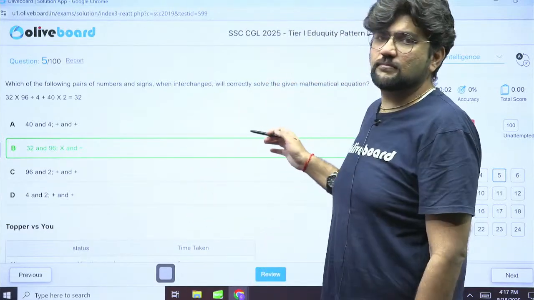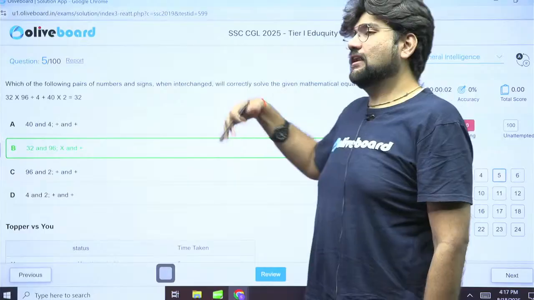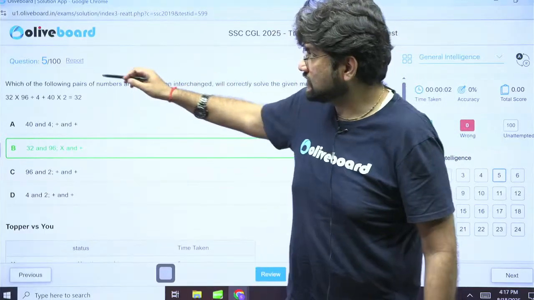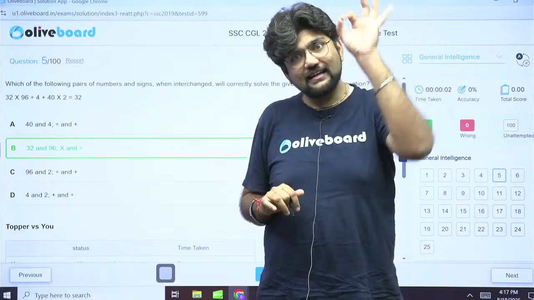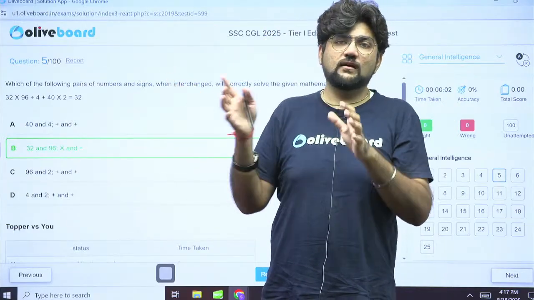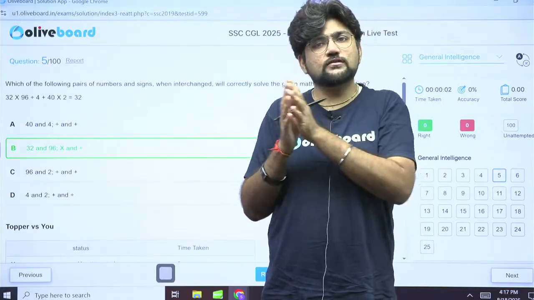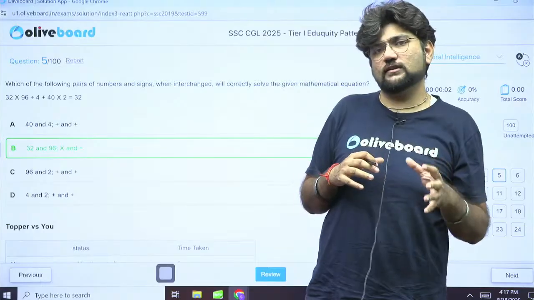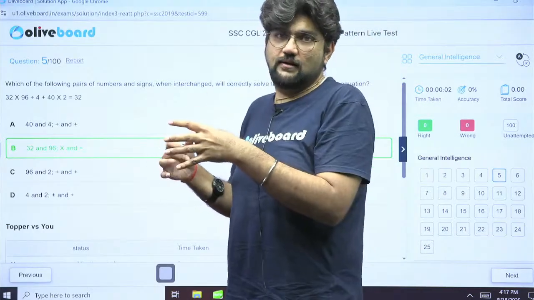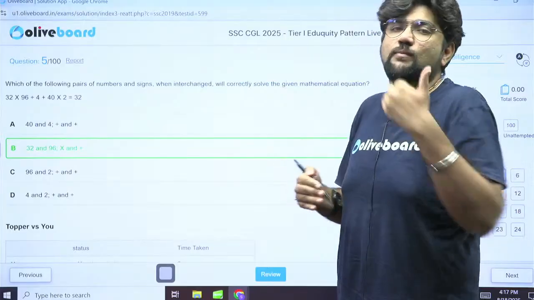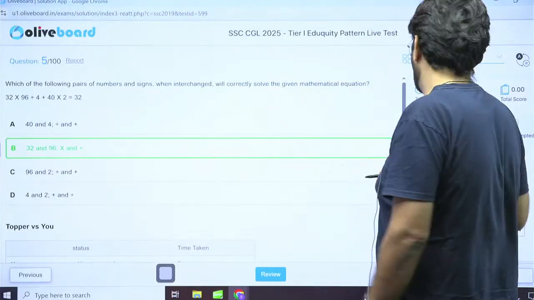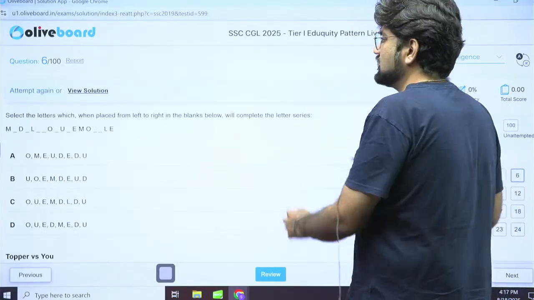Almost 1 minute is something the topper has taken. But I will agree here because so far this is question number 5 in reasoning. We have only done 4 questions before this. And each question apart from the blood relation one was slightly challenging. You had to put in some brains. You had to apply it somehow, somewhere or the other. So there was some extra time being spent. So don't be scared if something of this sort happens. You will need some time to bounce back and come back to your normal self. Okay. Don't be nervous. Keep attempting.